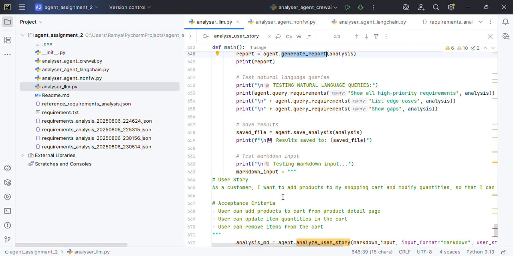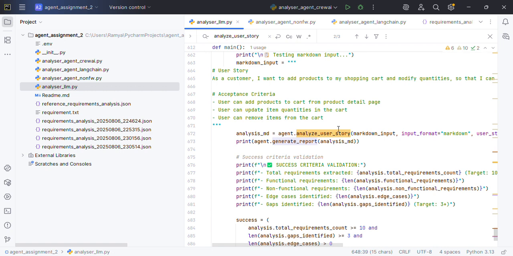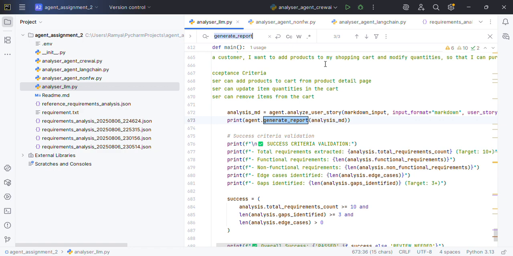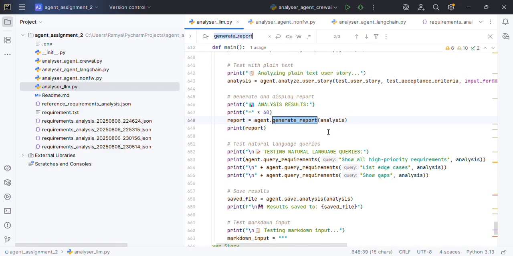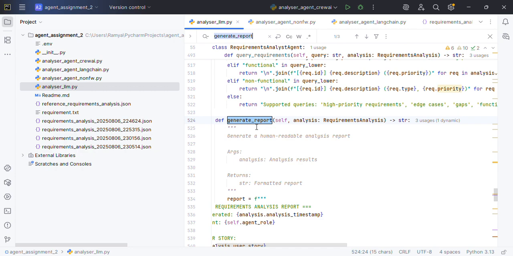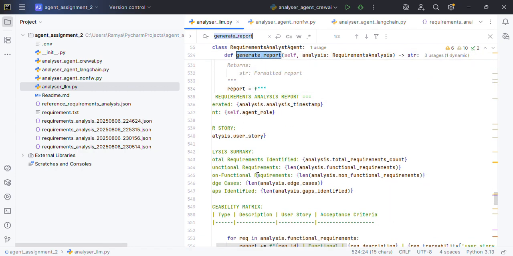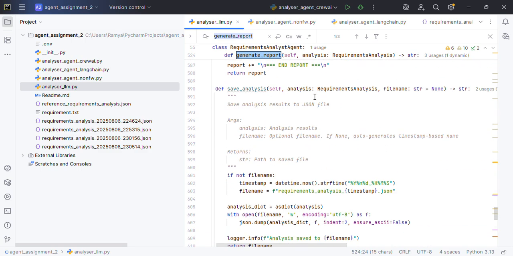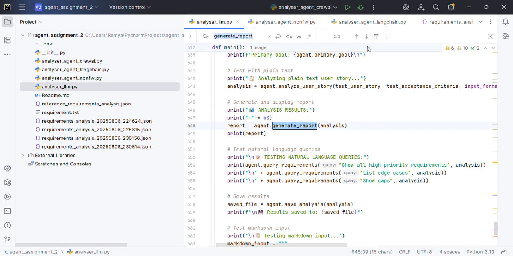Here the user story, acceptance criteria and all these are used as a user query, the user story input format, everything we have done, and we have initialized the agent to generate a report. In the generate report, it will generate the report, and it can be viewable and also downloadable. In generate report, we are giving a summary. It needs to be in this format. We are appending all the requirements and functional test cases. This is normal Python things like for loop and if condition only.